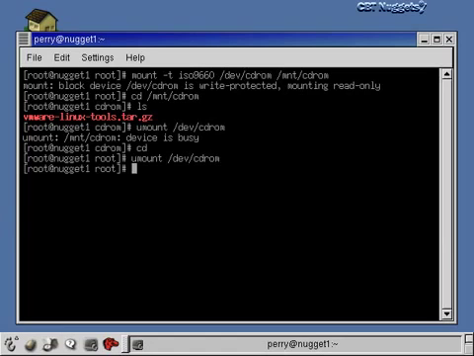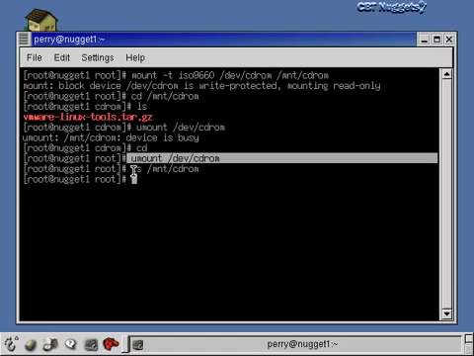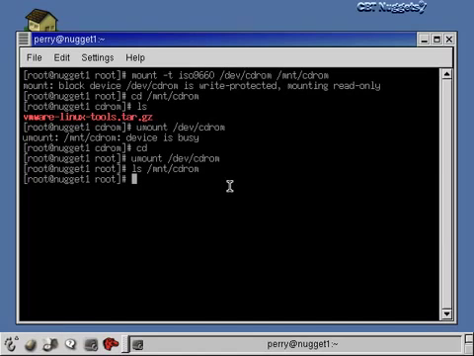Okay, now it did it successfully, and if I do an ls on the mount CD-ROM directory, you'll see that nothing's there. So this was temporarily linked, because I did the mount command, the mount CD-ROM directory was temporarily linked to the actual device. Then once I did the unmount command, that directory was no longer linked to the device, so doing a listing in there was empty.